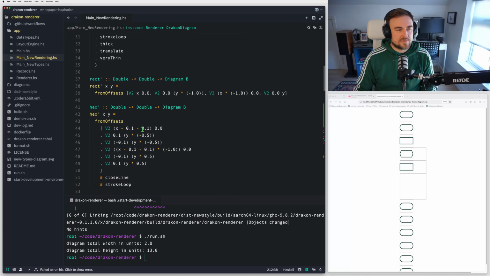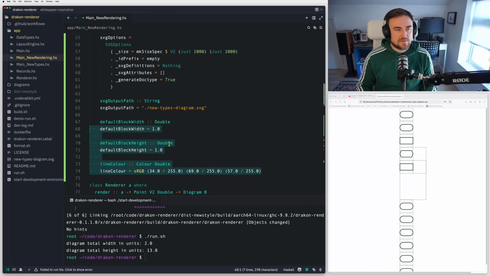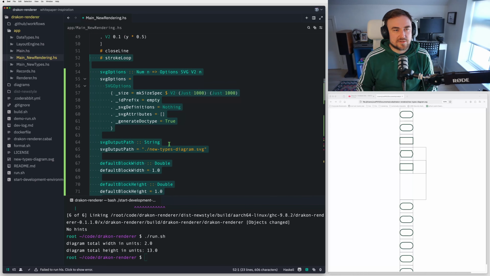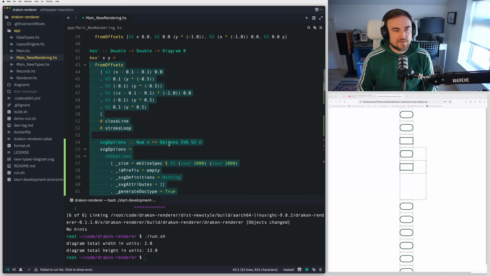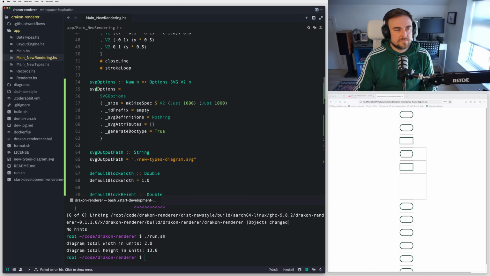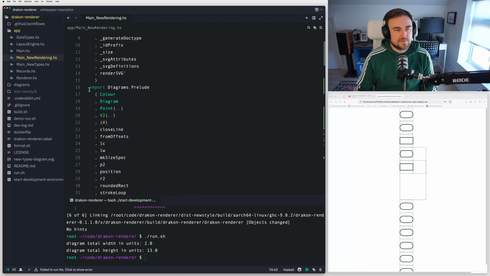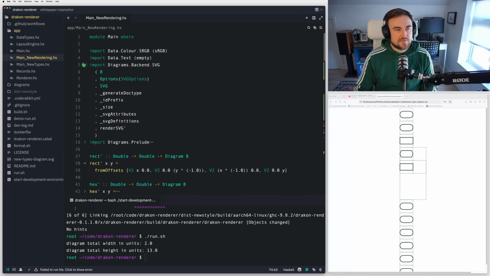These functions we can push over here to join my custom implementation of the rectangle and the custom implementation of hex. We can collapse this and this. This.